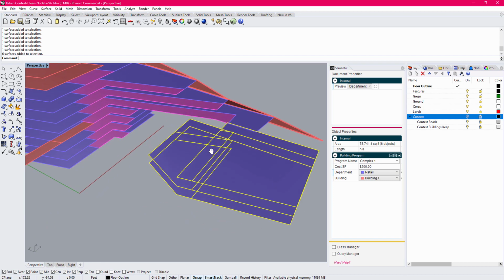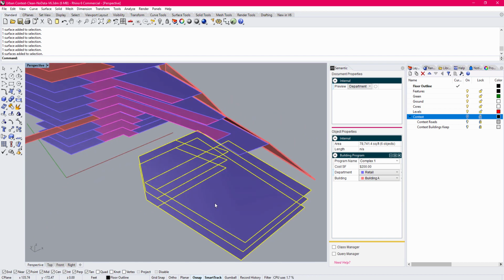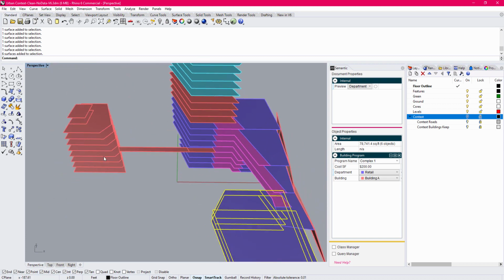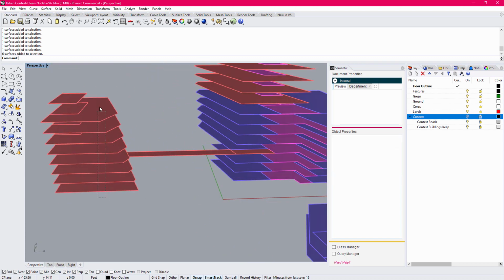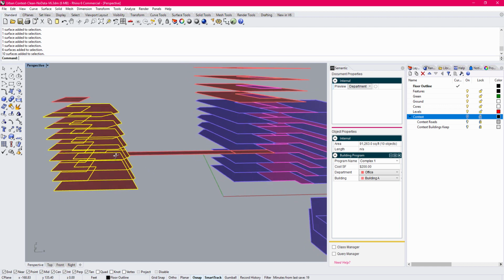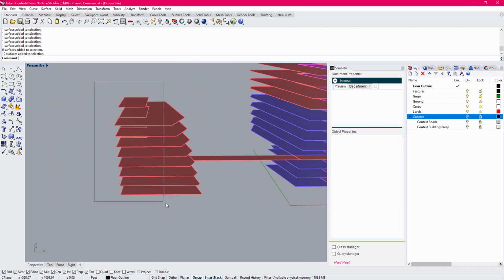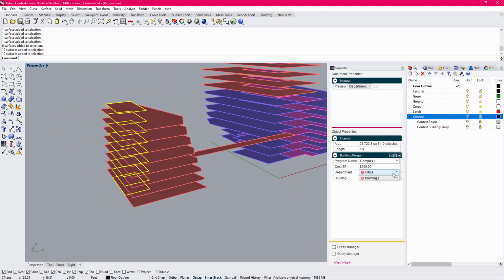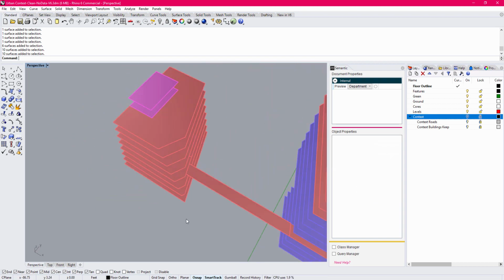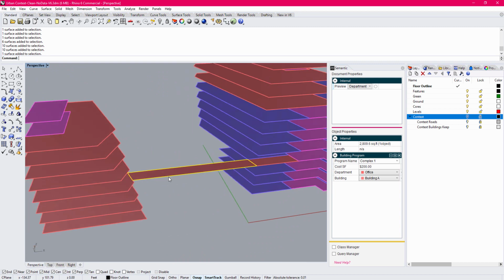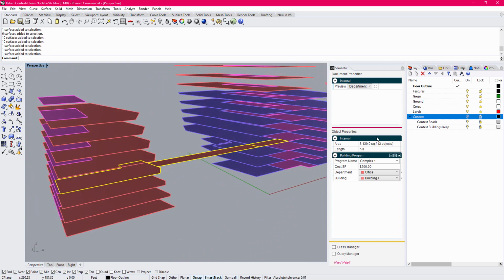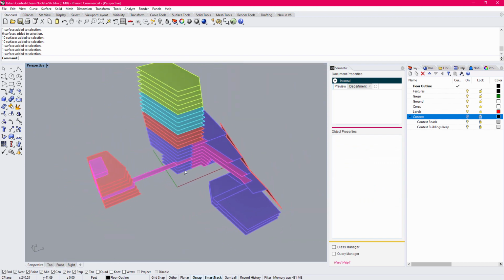So this building will be primarily the retail, and then maybe this is an offshoot office structure over here. So I'm going to leave that office. It's already been assigned to office, and then you have those there, and I'm going to take those circulation. So we've got this build up now of department level information in our building.